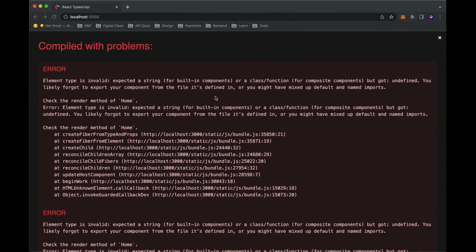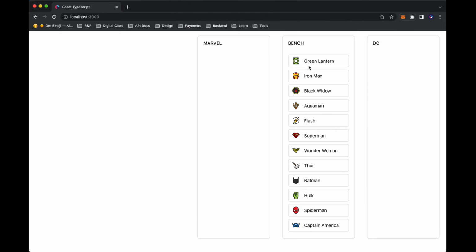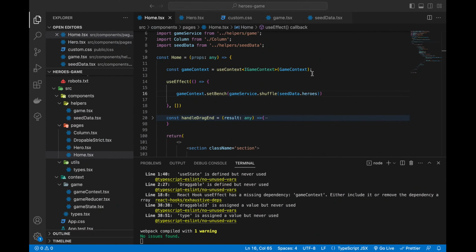All right, now let's reload this page. Now you can see by default the list is starting from Spider-Man. Now you can see that it's starting from Green Lantern. If I reload this page again and reload again, you can see that it's starting from Thor, right? Green Lantern. So if you keep reloading, you see that the whole array or the whole list is being shuffled every time you reload. So the idea here is that we want to reshuffle the whole list of heroes every time you restart the game or every time you start a new game, right?